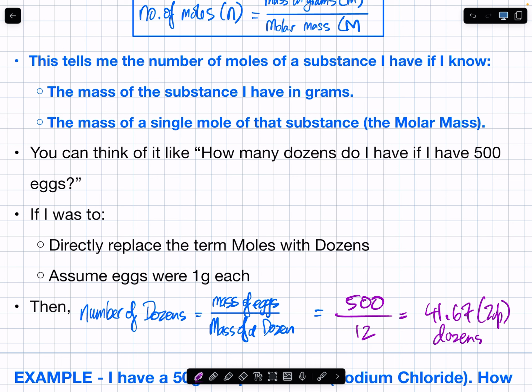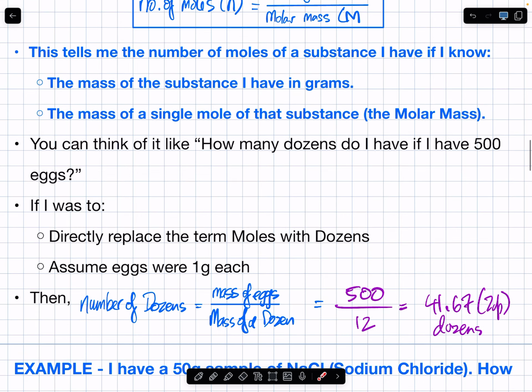Now it's probably painful for Miss P for me to hammer this metaphor. But the point of it is to give you an idea of what a mole is. A mole is telling you the number of many things. And something that you all can access is the idea of a dozen, because you know a dozen is 12. So if I know how heavy my substance that I'm interested in, and I know how heavy 1 unit of that thing that I'm trying to count is, then I can work out how many moles is in my collection of substance, all right? That's how that formula works.